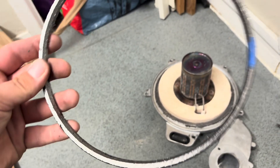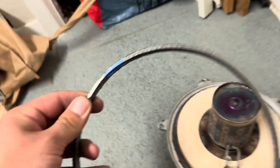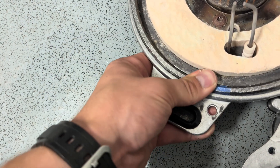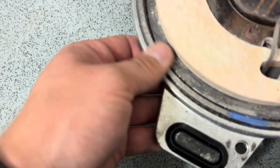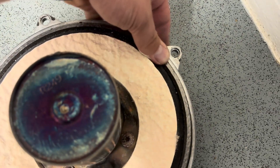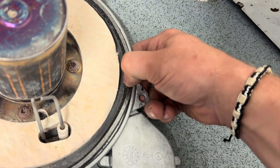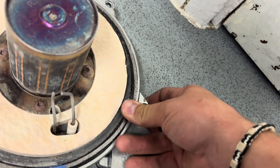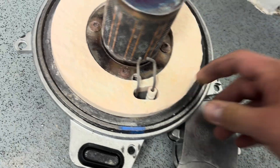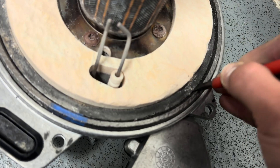Graphite seal — I've seen people take this seal off but that's not a good idea as it's what holds the ring together, so I wouldn't be taking it off. I usually tend to put it back where the old one was. You squeeze it in — make sure you put the fat side downwards and then go along pushing it in, making sure it's in all the way round. Stretch it a bit as you get to the last section because it stops lining up with the hole. If it doesn't pop in, grab a flat-head screwdriver and gently push the edge in and push down to make sure it goes in flat. Once it's all in — happy days.